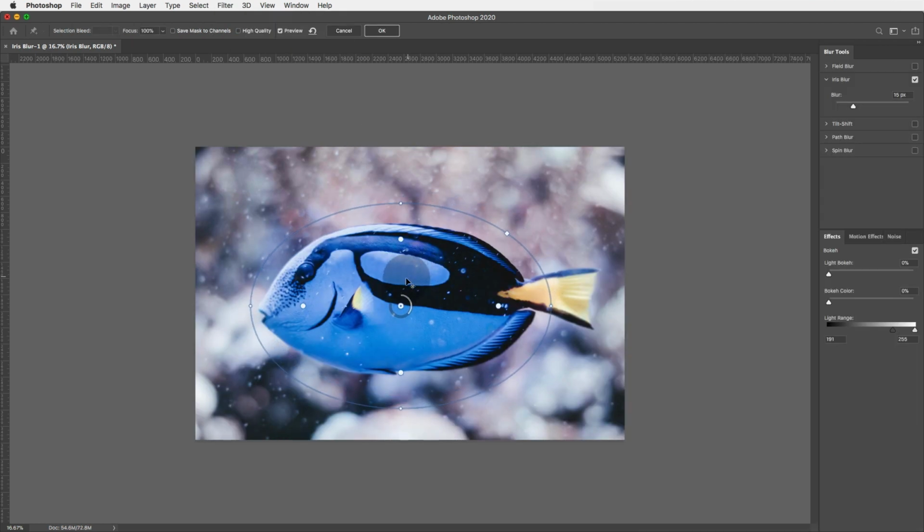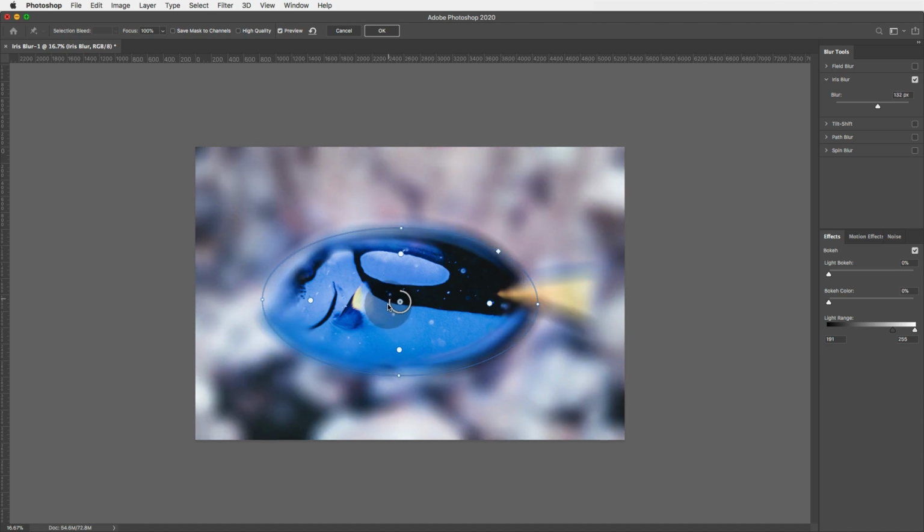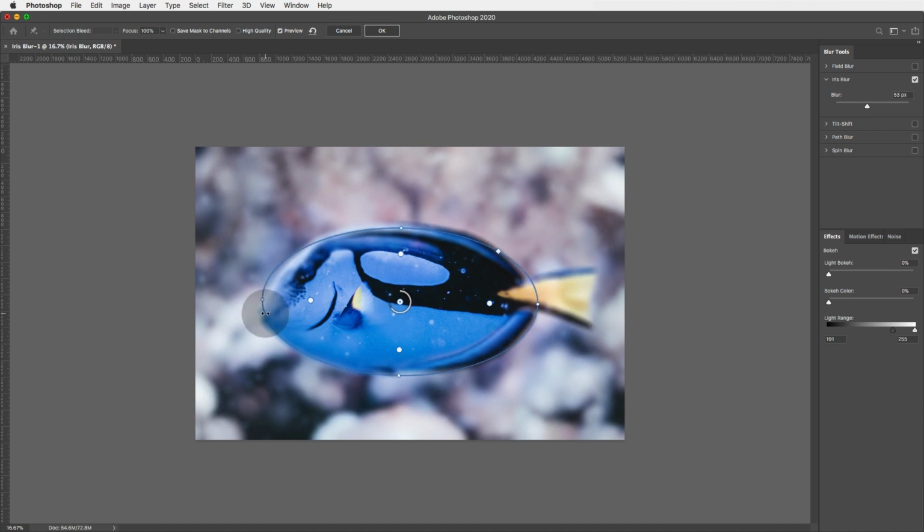And the Iris Blur kind of blurs your images in this sort of shape. And so what you need to do is click and drag and try more or less and align the parameters of this shape, of this oval, so it kind of aligns with the fish. And now you click and drag and you can blur the rest of the image. So sometimes you might want to extend your shape a little bit more, like this, and then maybe extend those guys.